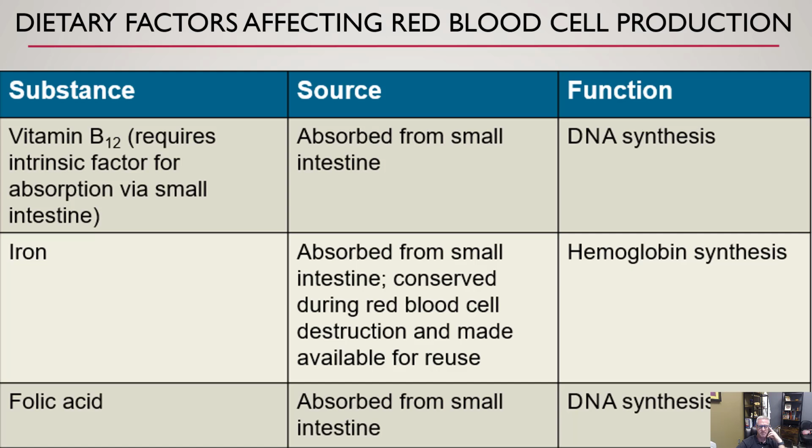But this intrinsic factor is basically a special protein, and it binds this vitamin B12 so that it can be absorbed in the small intestines. It's a protein released by cells in the stomach. And when the stomach does not make enough intrinsic factor, the intestine can't properly absorb vitamin B12, and this deficiency can affect red blood cell production by causing the bone marrow to form abnormally large, irregularly shaped, thin membraned, very fragile red blood cells.